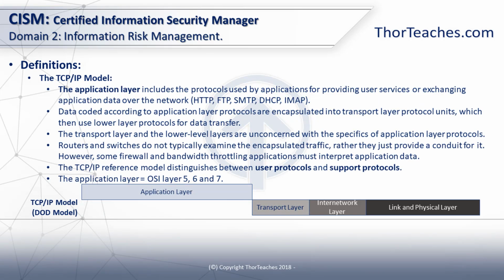Layer 4 on the TCP/IP model is the application layer. And remember, it spans layers 5, 6, and 7 on the OSI model. The application layer has all the protocols used by our applications to provide user services or exchange data over our networks. The type of applications and protocols we use determine how the data is transported in the lower layers. If our application is voice over IP, the transport layer needs to know that and then chooses to send it as UDP traffic, whereas if it's a website, it'll also be told that and then send the traffic as TCP traffic.